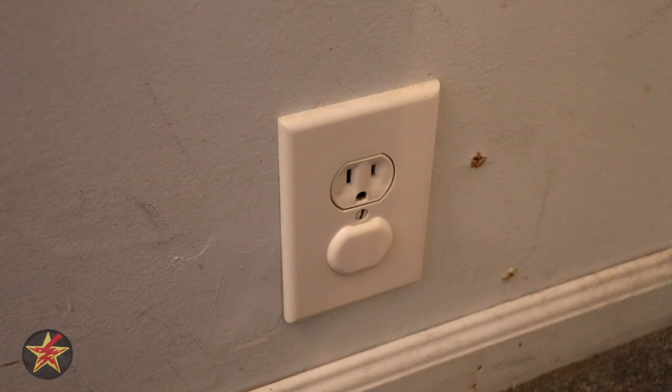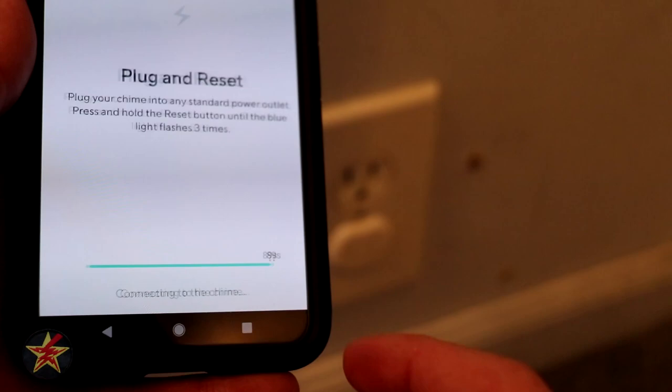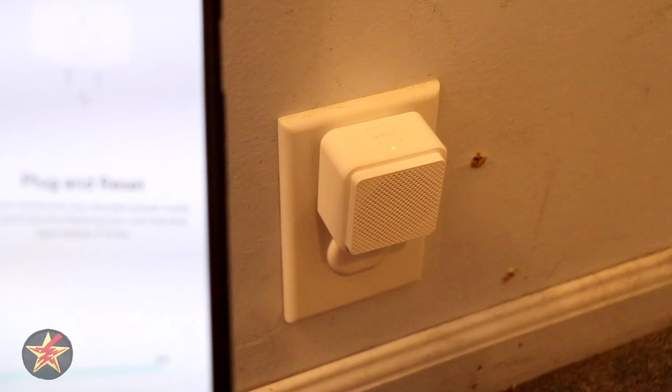All right. Ignore the horrible mess at the bottom of my stairs. But here we have our Wyze chime. And our next step in the installation process is adding that. So we're going to select add a chime. So we're going to pair chime. We're going to hit next. So we're going to plug this in to the wall right here and then give that a moment.